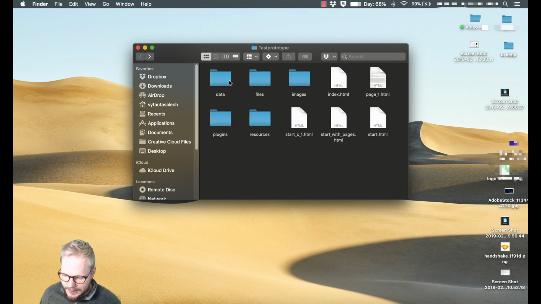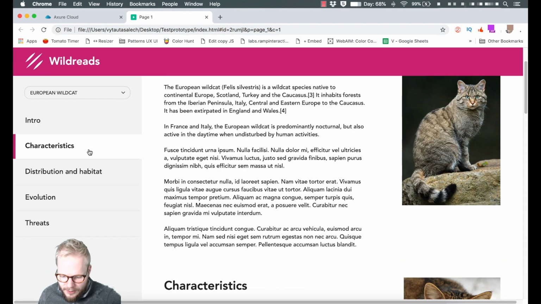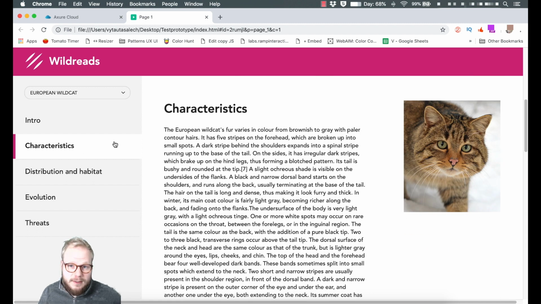There's also code pieces, data, but all you need to know about how to use a prototype from here on, if it's published locally, is that you can actually take all these files and upload them to an FTP server or any other hosting solution you might have. And just remember that you can launch your prototype by simply targeting index.html. And as you can see, it's hosted now, it's just local. So all the code and all the behavior is there, just like what we wanted for it to behave, and it behaves exactly the same as intended and how we designed it. But it's local. So I can just take those files, zip them, upload them somewhere, and it's gonna be online right away.